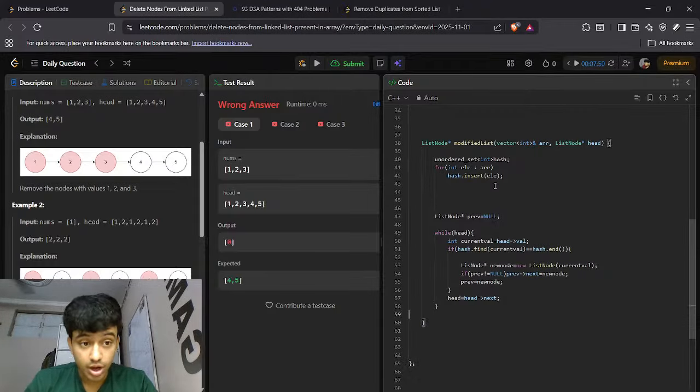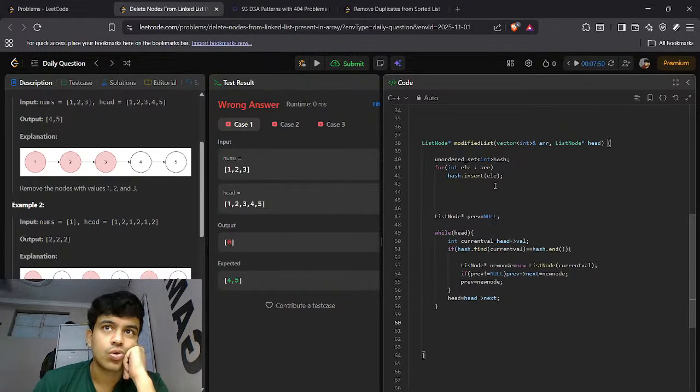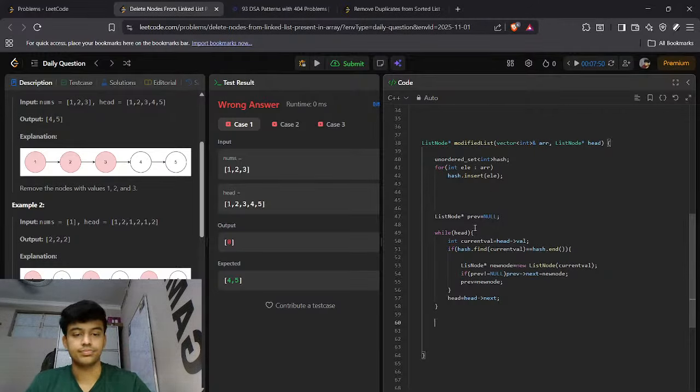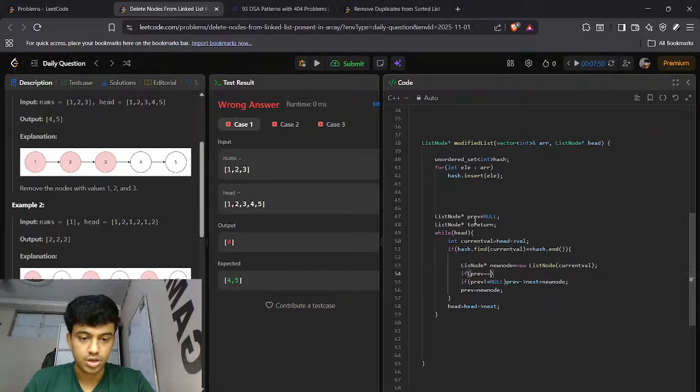Now what do we have to return? That's the main point. We have a previous pointer and we are making a new node. What we can do is list node star to return, previous equal to null.